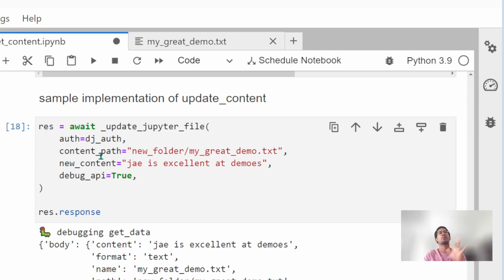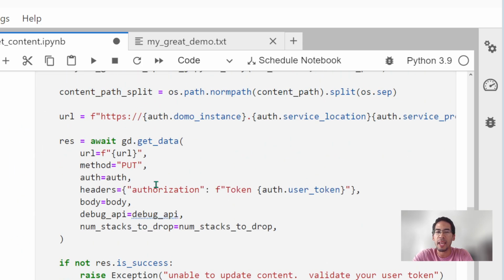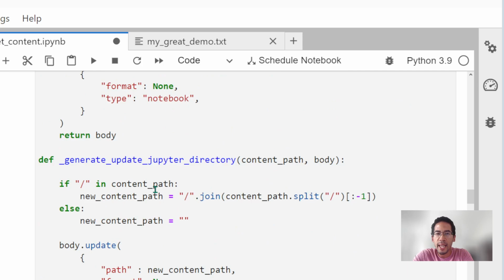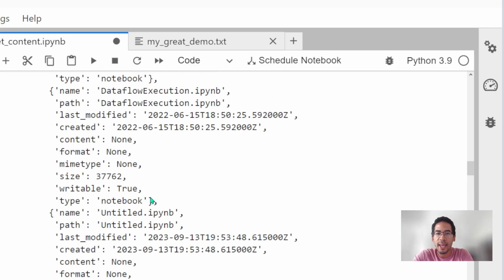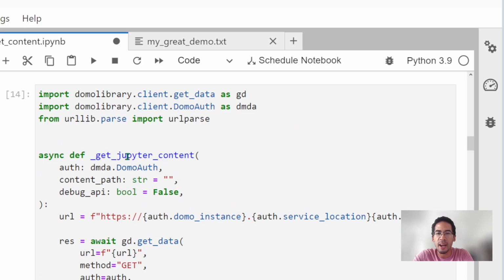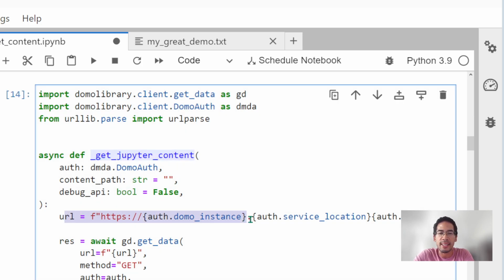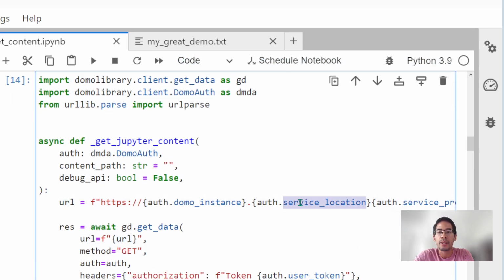What have we proved? We have proved that we can use our Domo Jupyter full auth class for interacting with routes. As we looked at routes versus classes, we said the job of the route should just be the bare minimum amount of effort necessary for interacting with the API. As we looked at the get data function, the get content function, what we're really excited to see is all of the stuff about interacting with a Domo Jupyter API is handled in the auth object, including generating the header.